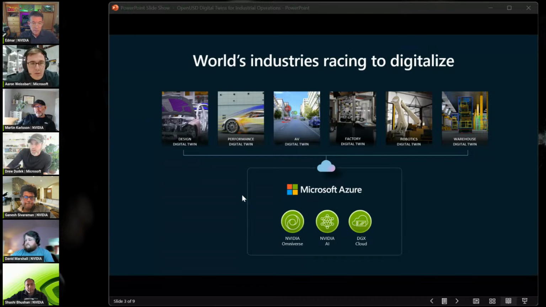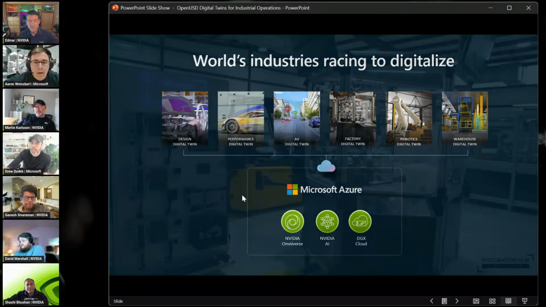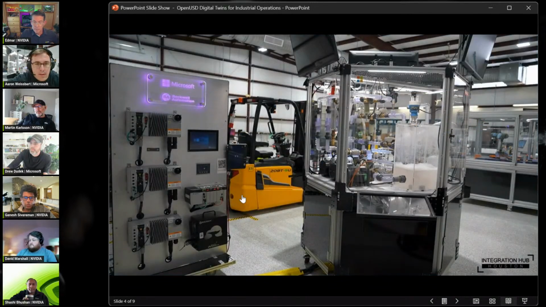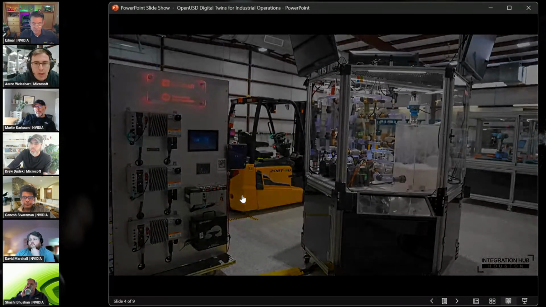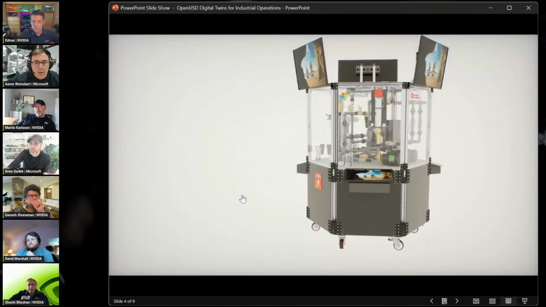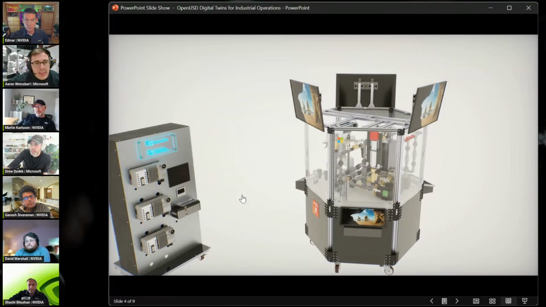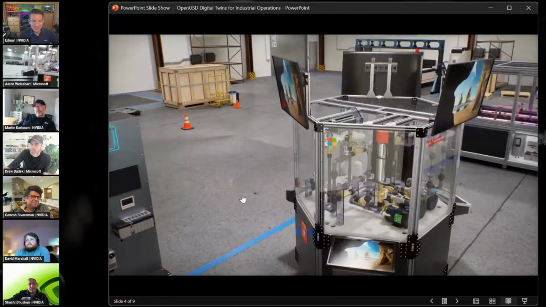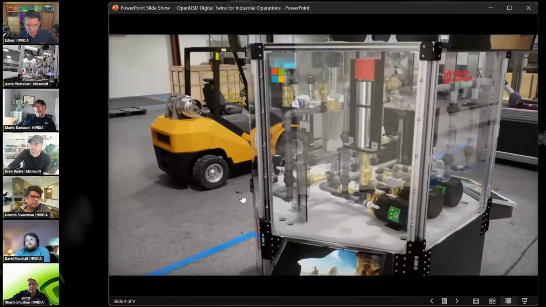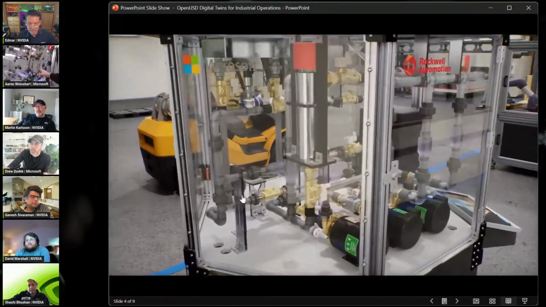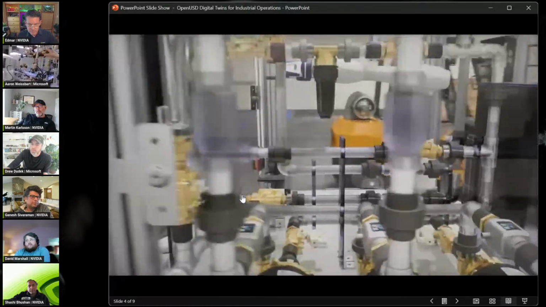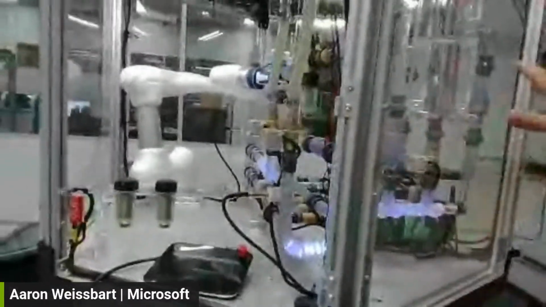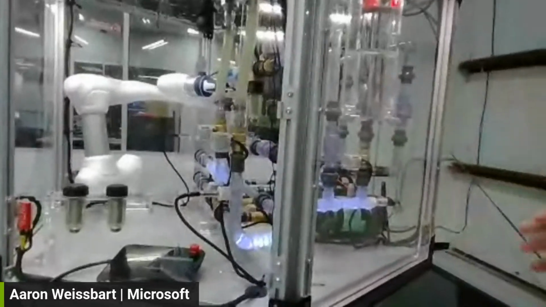That's actually a decent transition. If you don't mind, I can talk through a little bit about how we build out these digital twins and some of our data sources. A couple of data sources we want to highlight in this one is the machine data. I'm going to stand up, so if you guys want to focus on my camera, I can talk through the two pieces. There's the machine data, which is coming from sensors like your temperatures, pressures, and flow rates. And then the other piece is the 3D context that's coming from the CAD.